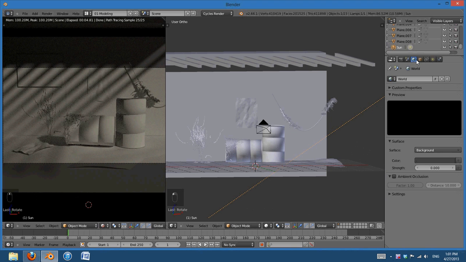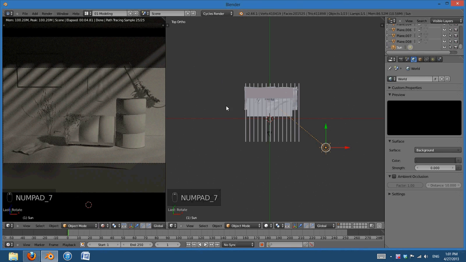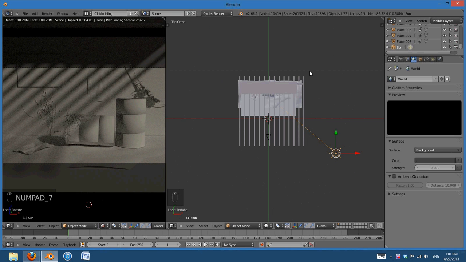Now I'm going to go and do the fill light. If you know 3-point lighting, you have a key light, which is your basic light, usually at an angle from the camera. Then you have a fill light, generally from 90 degrees angle to the camera, and that just kind of fills in the shadows so there's no straight blacks. It just helps give more depth to the scene. And then you have a rim light, which we'll add in later.